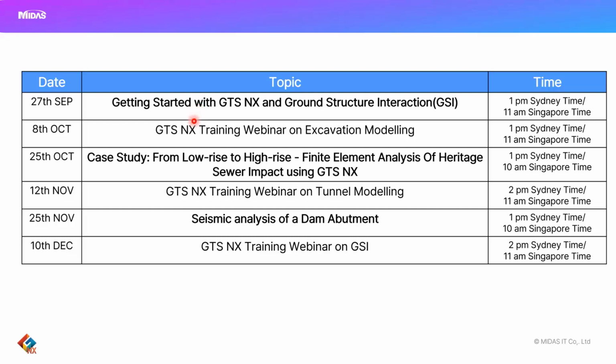On 8th of October, we have a training webinar series on excavation modeling. On 25th of October, we have a case study from one of our pro users, WIT Consulting, wherein we will be talking about the finite element analysis of the heritage sewer impact using GTS NX, from high rise to low rise to high rise. On 12th November, we are having a training webinar series on tunnel modeling. And 25th of November, we have a case study on a seismic analysis of a dam abutment. And on 10th of December, we have a training webinar series on ground structure interaction again. So that's the idea. Let's move ahead.